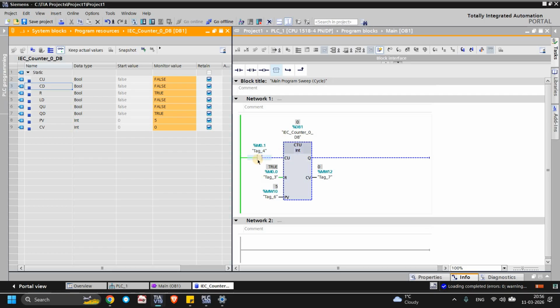Okay, we can check the PV. It means 5. That is the value there. It means we set our counter to a maximum count of 5.